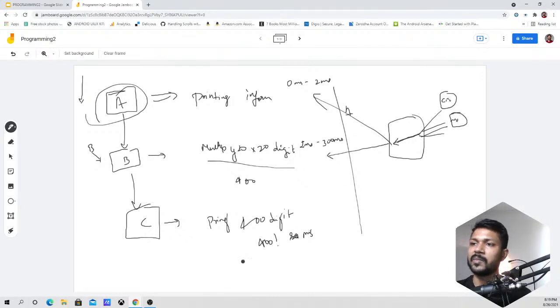Now the compiler is looking at the C block, and it is saying that I need to print all the 400 digits, like a 400 digit number from 0 to the 400 digit number. And it knows that a print action takes about 2 milliseconds, and so it wants to now do this. So it again puts a stop here. It goes back to the compiler, compiler goes back to the CPU.